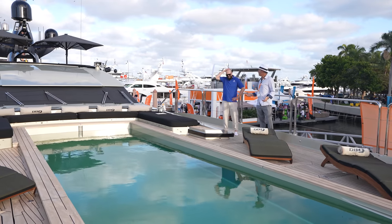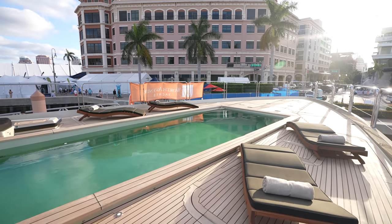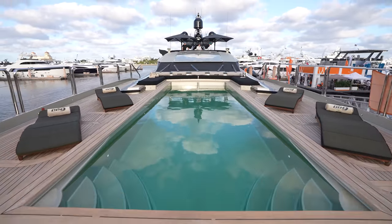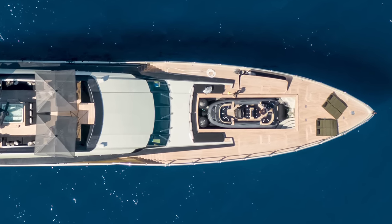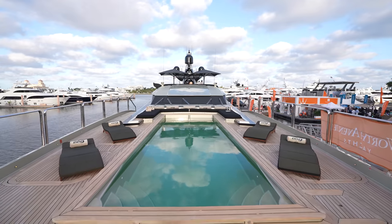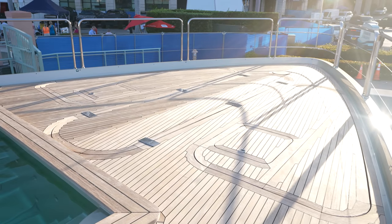Up on the foredeck there is an eight-meter saltwater swimming pool — you don't get this on 60-meter displacement yachts, let alone a 170-foot sports yacht. The cherry on top. This area also doubles as a tender garage: she carries a 21-foot RIB, and when the pool is empty chocks go in and the RIB sits in the pool. We're standing on a garage for a three-person SeaDoo, and over there is another garage for a second jet ski. There's a centerline davit to lift the toys to port or starboard, and anchor lockers are all hidden away.